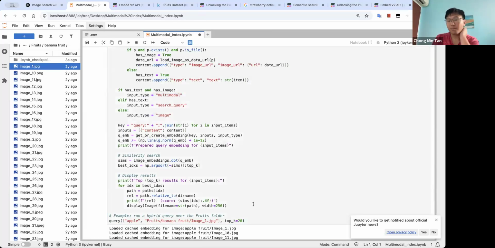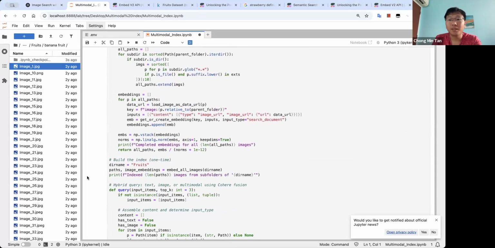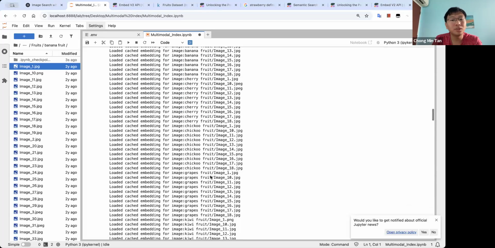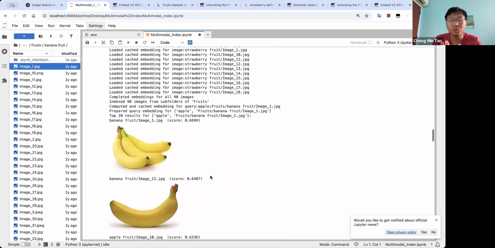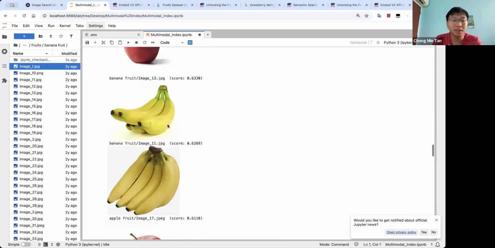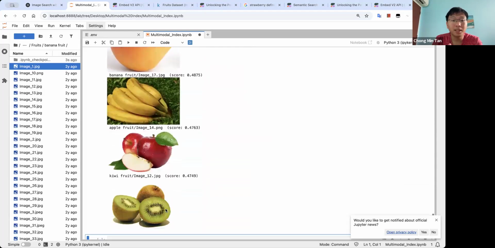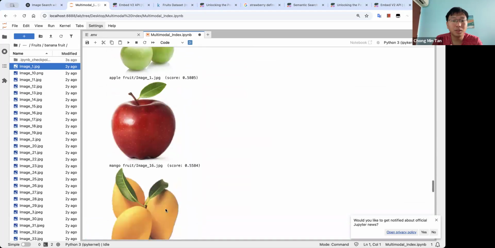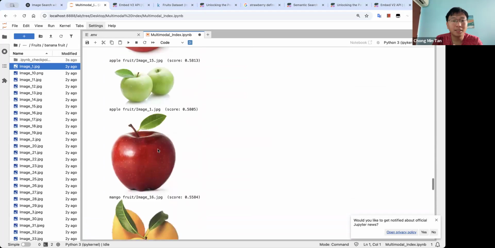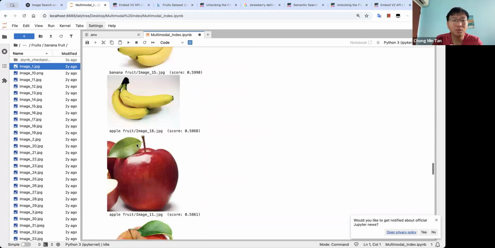Okay. So of course we can also make the inputs here be text, all right? So like we can have banana, apple, or this text as well. I'm sure this would work, but I'm more interested to use a hybrid text image to search over images. Like see that we have banana, banana, apple. Very good. We have a hybrid of apple and bananas now. Okay, there are some that are not apples and bananas, like here. These are mangoes. I guess it will make do for now.